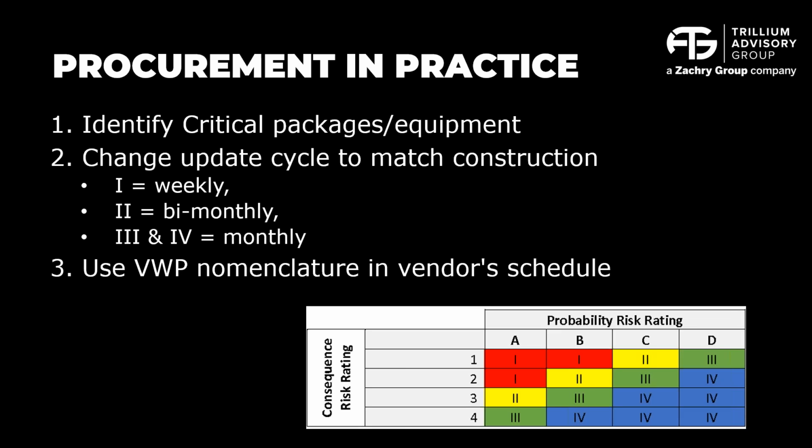So what we did there, it's again one thing to assign that criticality, but what we then did, and this is different here, I think in most cases, construction typically provides a weekly update cycle, then trues up at the end of the month. Each week we're expected to put out a schedule of where we're at, and then forecasting. Many projects, if not all of them, engineering and procurement operate on a monthly cycle. And I would make the argument that a lot of us in construction then become surprised or are reactive to changes when something has been tracking along quite well for a while.